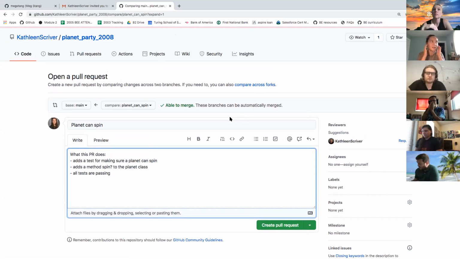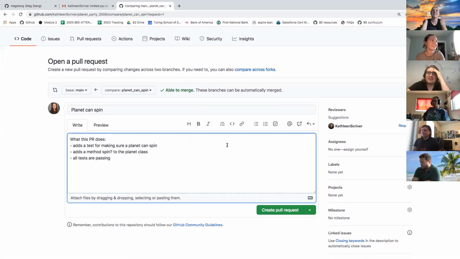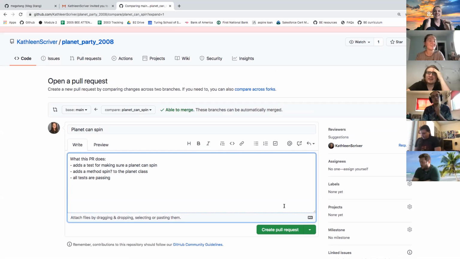Cool. I don't think Kat mentioned it, which is totally fine. I'm not expecting any of y'all to do this, but something that's kind of fun to look into is having templates. If you just Google PR templates, it's a nice little checkbox list that has all of this ready for you, where you can say yes, all tests are passing, and then quickly write down a few bullet points. Some fun templates say to add a GIF to this pull request to explain your thoughts and feelings about the code you just wrote. Some comic relief is always great when you're developing, because sometimes it's really frustrating, as you all have probably found out.